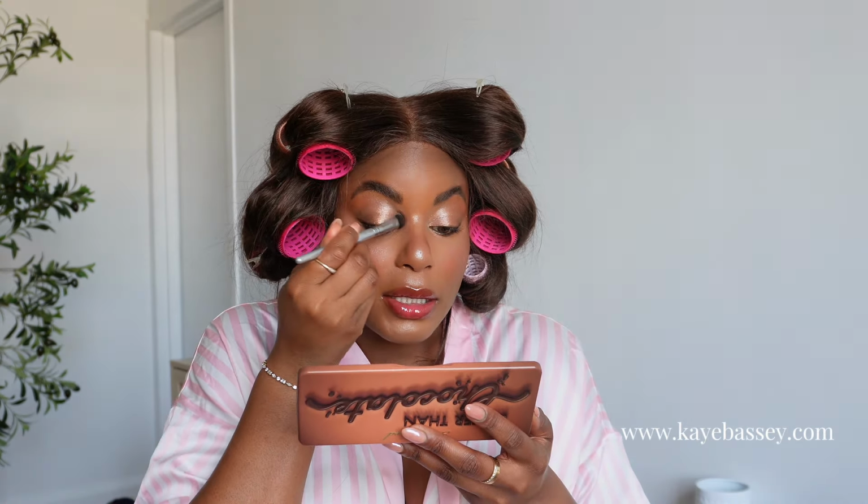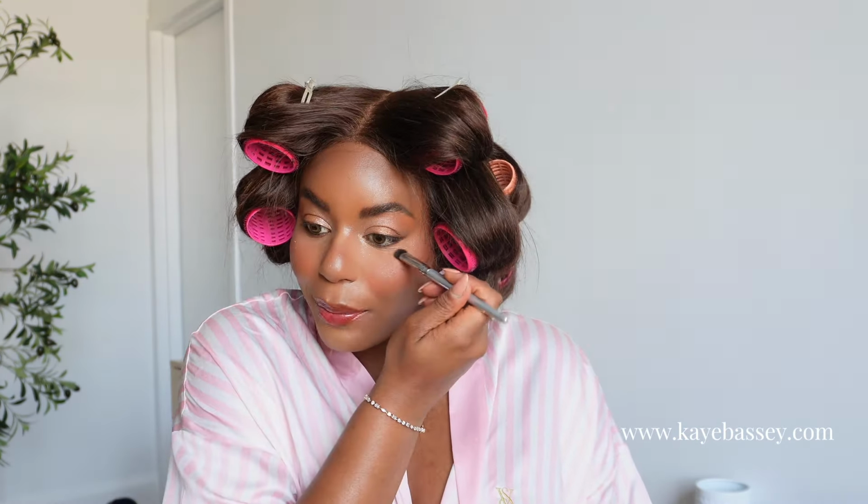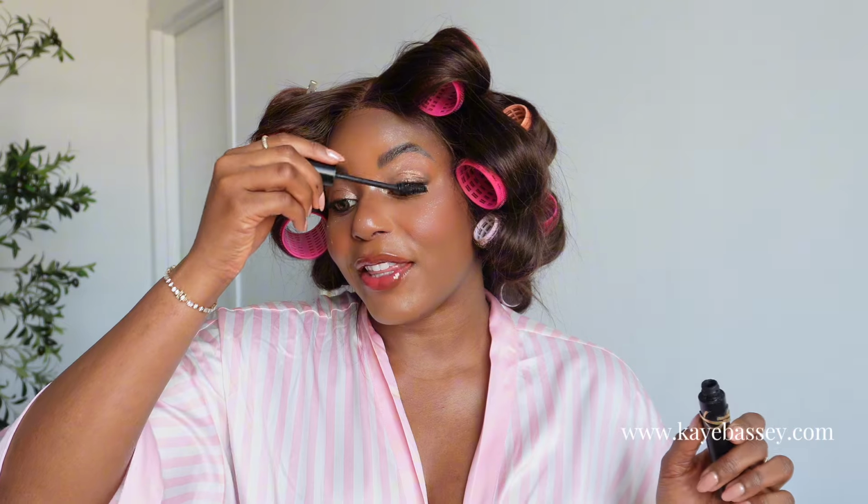But here's the thing, I can't find mine, but if you have the one Space Cowboy by Urban Decay, this is going to do it, because it's a multi-dimensional glitter. It doesn't fall out. It's really just an amazing product. And I'm just gonna take whatever's left on my brush. So under the eyes, nose bridge, down here. Apply your favorite lengthening or volumizing mascara. I'm using this one by YSL.